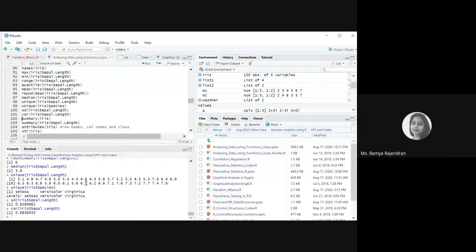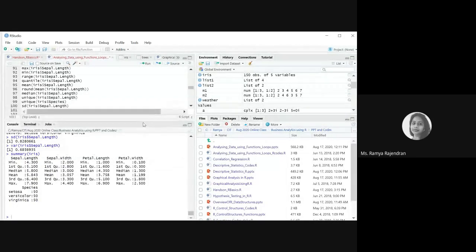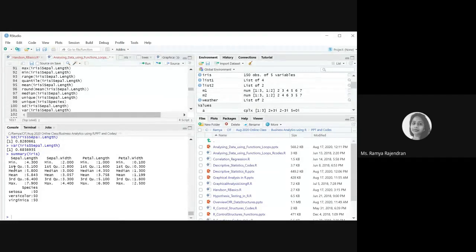Okay, here comes summary. It's a very important feature. When I just give summary, it gives all the column names and minimum values, maximum values, quantile values, mean, median values for each of the columns. So instead of going and separately finding this out, you can just give summary iris. So it gives everything. And imagine you don't want all the things, you want only one particular column, sample length.